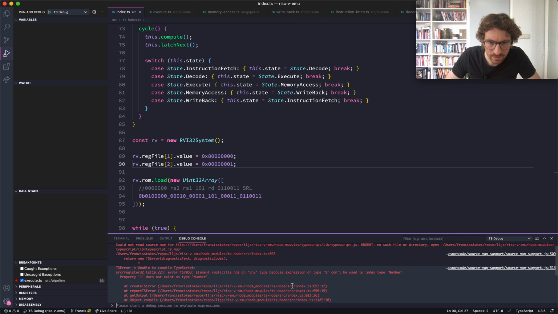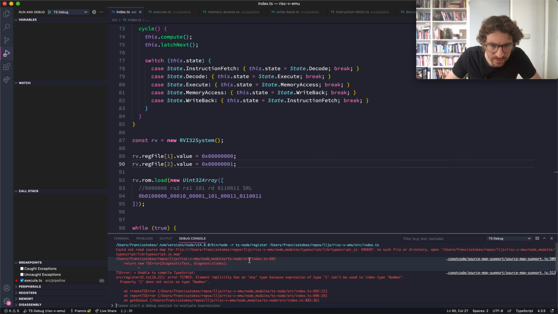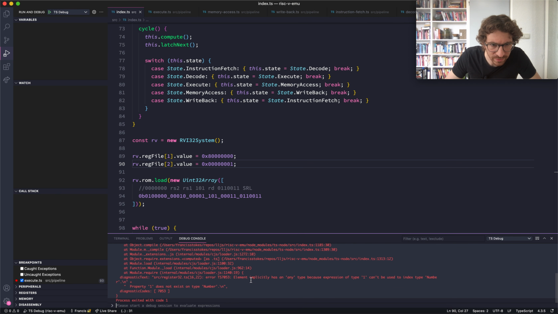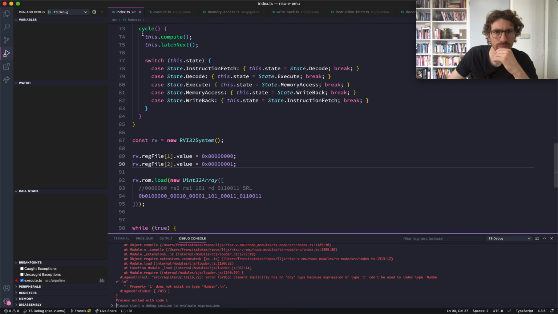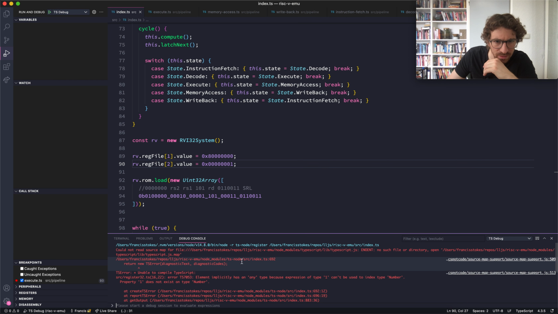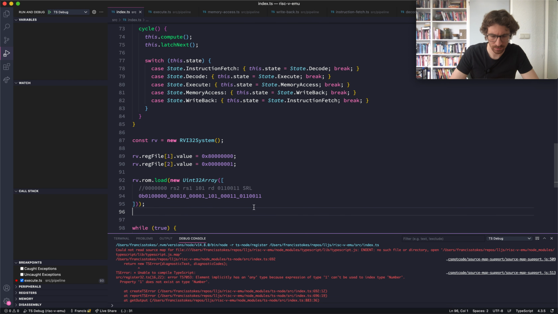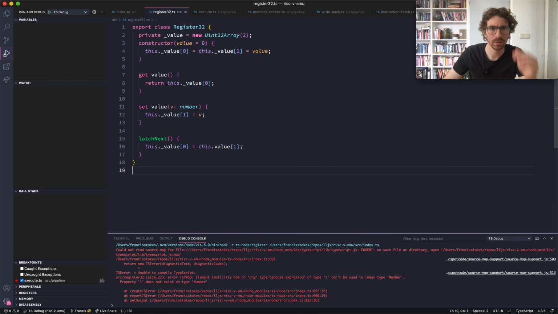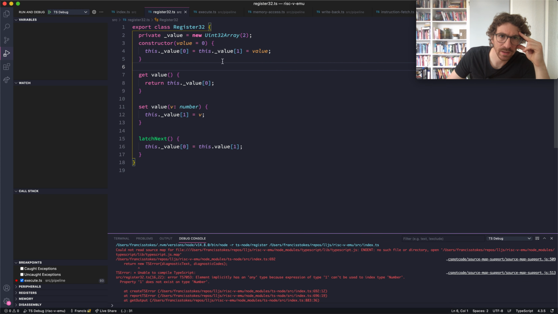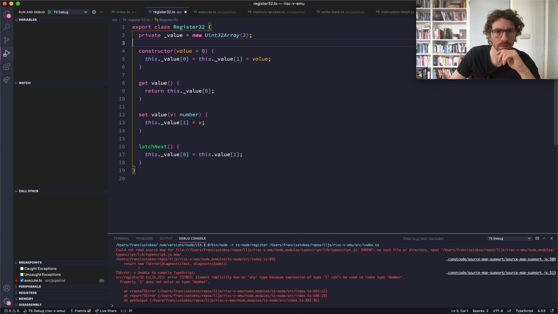I seem to be getting this. It's a really unhelpful error message. But apparently I'm trying to... I mean, it's probably in that register 32 file. So what am I doing here? Here we're writing into it. I mean, this looks okay to me, I think.